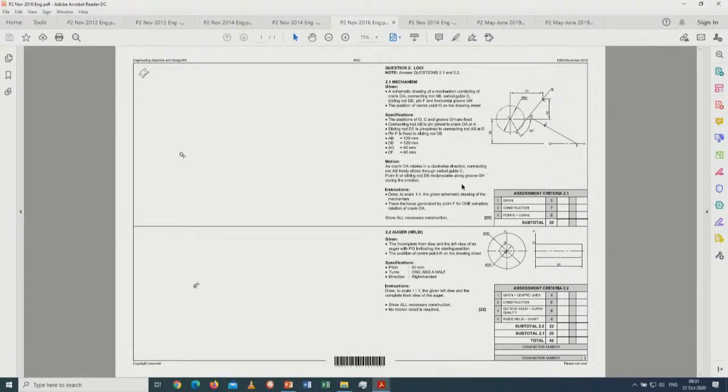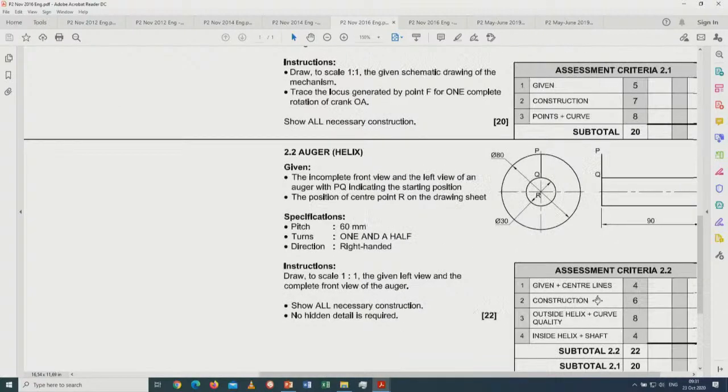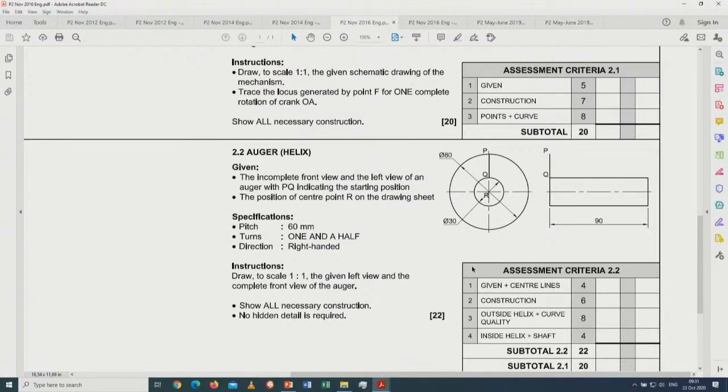Again, it was shared, so you can imagine for yourself how quick you have to work with all those constructions and everything to make sure that you will be able to do this part as well as the second option, the second question. So therefore, again, you have to know the knowledge and come to the exam room with the knowledge. You can't sort things out in the exam room.